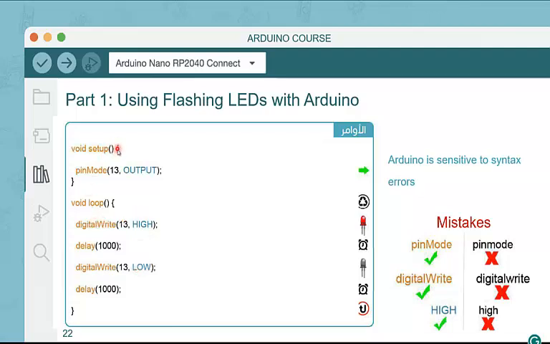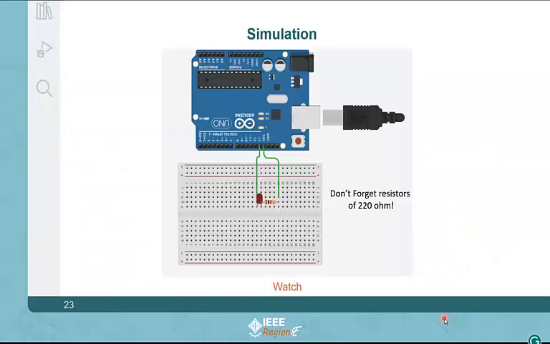Also, here we are using parentheses and different types of brackets, so you have to follow the same structure. These are common mistakes in mode. If you write it all small, it is wrong. Here in digitalWrite, the W is capital, and HIGH is all capitalized.